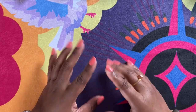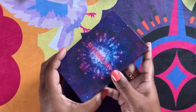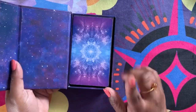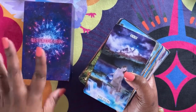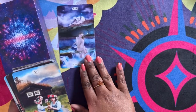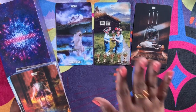Last prompt is a deck with my most favorite card ever and why. Listen, favorites are hard for me, but I actually do have a favorite tarot deck, and that is the Super Lunar's Tarot, only because it is my most used and most trusted tarot deck. Actually, these days, it's not my most used, but it's definitely my most trusted. So if I need to read with a deck and I need something I can trust, this is the one I'm always going to go to. And I love this deck. Unfortunately, it's currently out of print. I don't know if it will come back or not. I have no clue what they have planned. But this is my favorite.